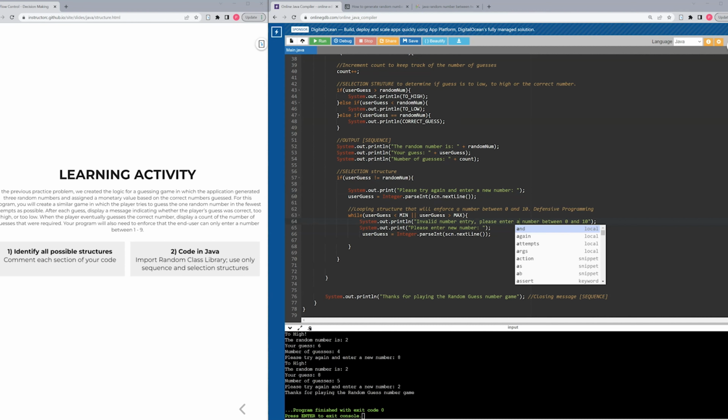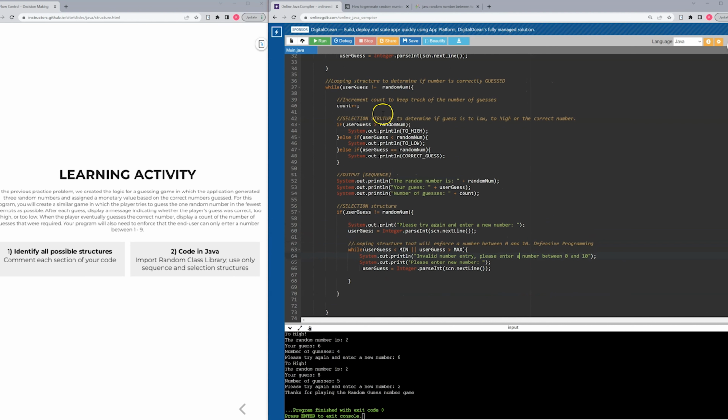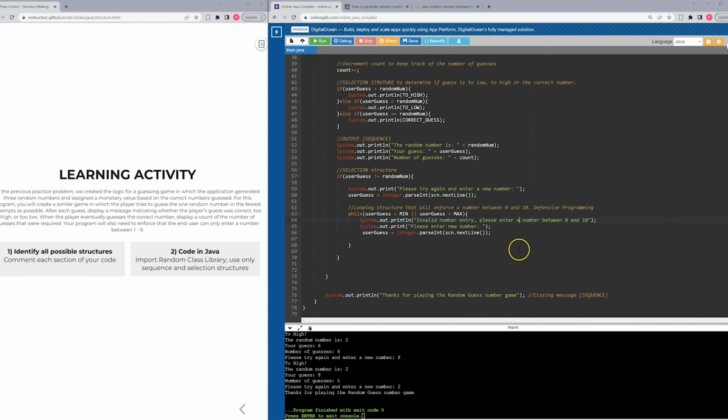All right, so we actually get "thanks for playing the random guess number game," and that's what's outputting here on line 76. So the program is functioning the way that we intend, but it doesn't give us a really good sound conclusion. What happens is that if the number is guessed correctly, it goes back up to our while statement, which says while user guess is not equal to random guess, but this condition is no longer true, so it skips the whole while block and goes immediately down to system.out.println and outputs this information. So it actually did guess it correctly.